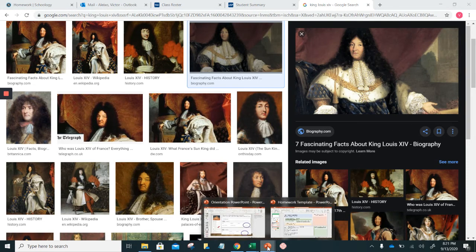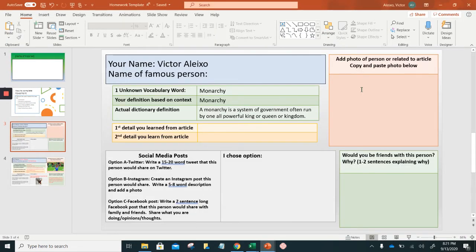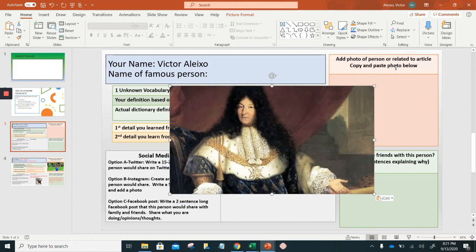Now I'm going to go back to my PowerPoint. Now the tricky thing is if you press in the box, it becomes really hard to paste. So what I suggest you do is click on the regular PowerPoint at the top corner so that you're not inside a text box. So I clicked on the top corner. I'm going to right-click, and I'm going to press Paste. I'm going to click the first clipboard, and a photo comes up on my screen.